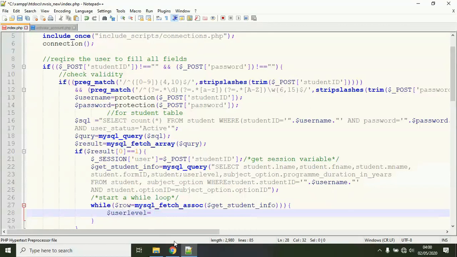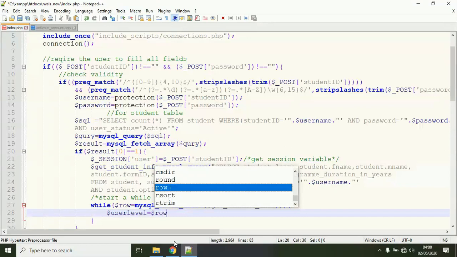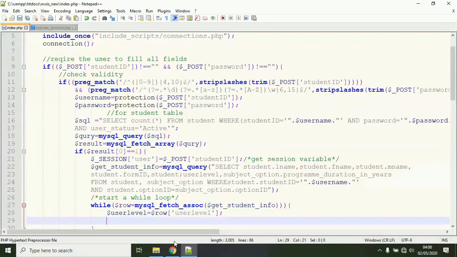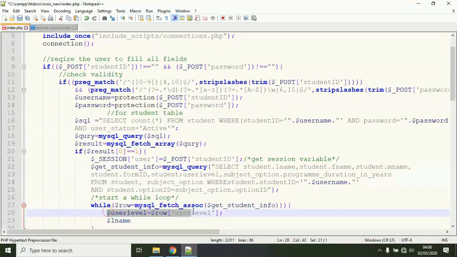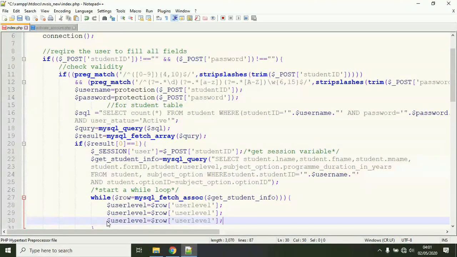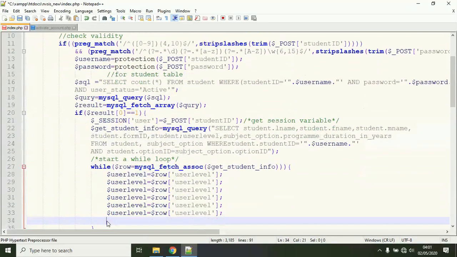from this variable here, because it is taken as an array, therefore at the row, and we put those symbols there, and it will be user label. And also we store what? We store the last name, $L name, this one here. I may paste many of them here because we're just storing, and I will change their names: second, third, fourth, fifth, sixth, seventh.